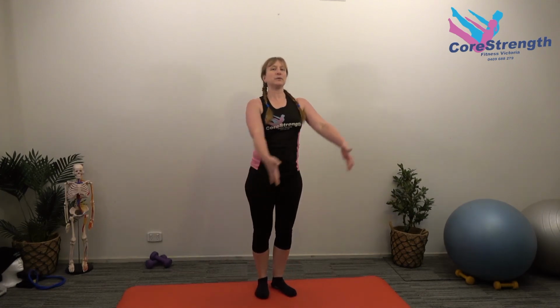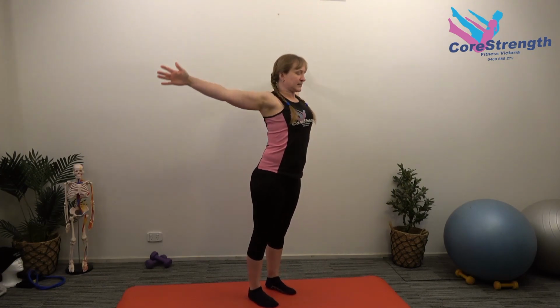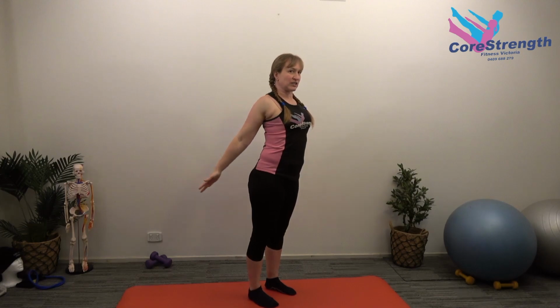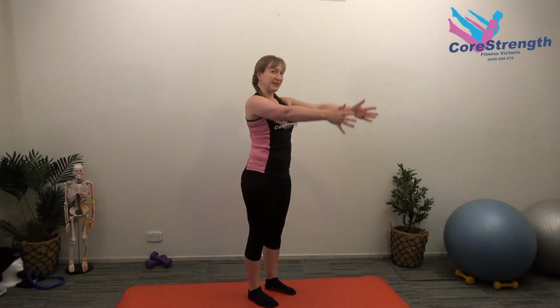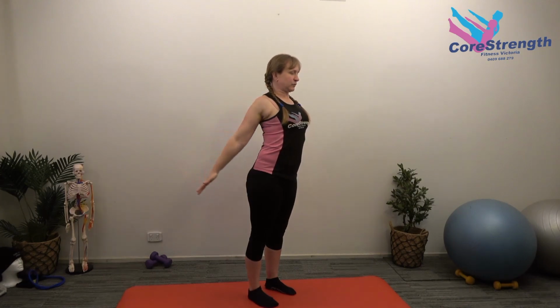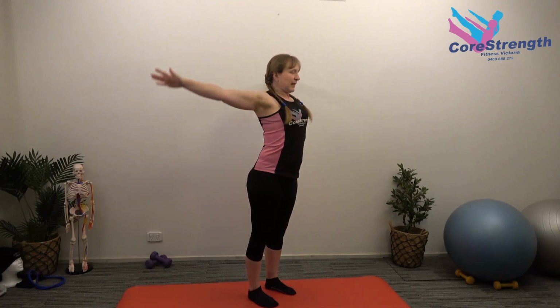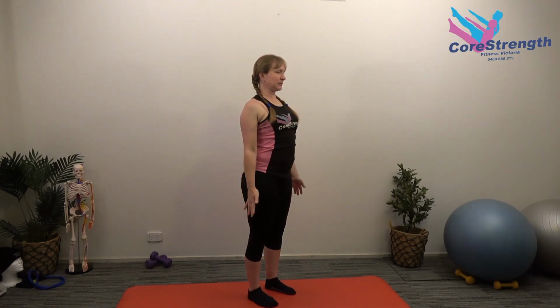Take a deep breath in, bring those arms up without arching your back. Squeeze the shoulder blades and stretch the arms right back. And again, breathing in and out. And in and out. Good, and shake it all about.